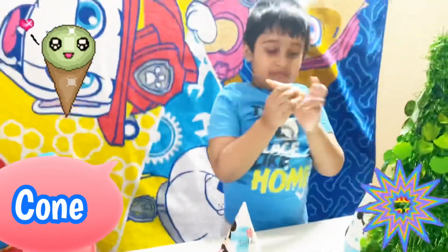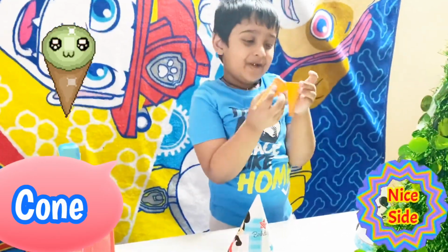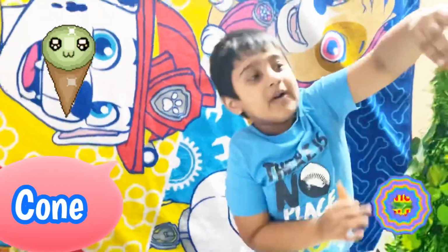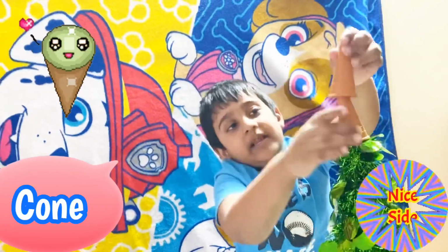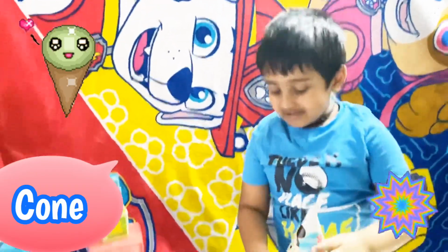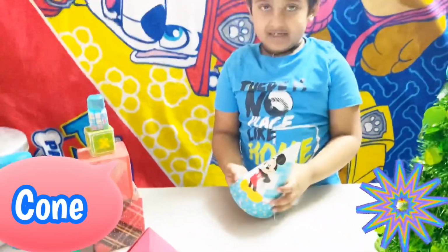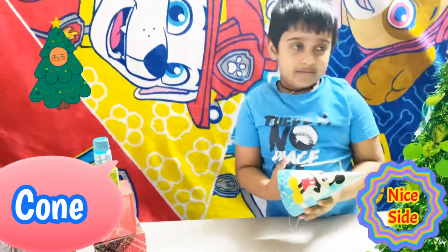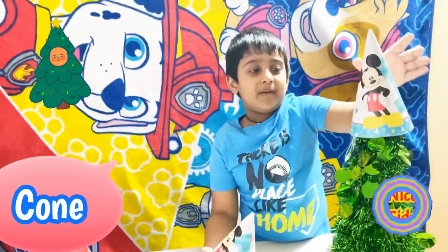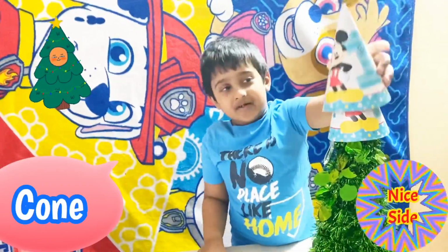These are ice cream cones, and you put different toppings in it. Put one from the top, one from the top, and up. And these are birthday hats. What shape is this one? Cone shape? Yeah, cone shape. I put one from the up and one for the silly one.